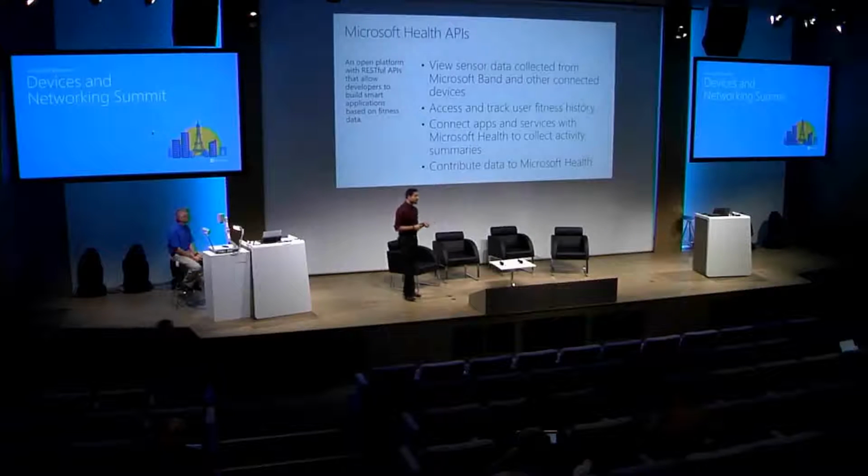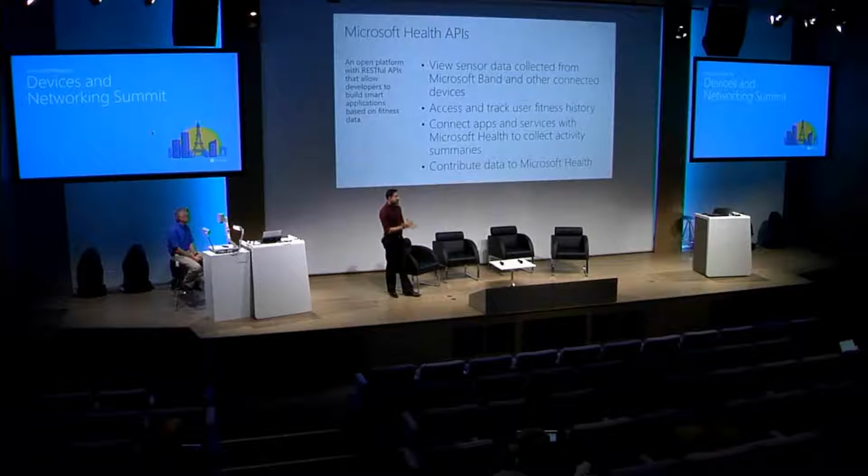So for streaming, your app doesn't have to send data to the cloud. If you're specifically talking about data that your app is getting from the Microsoft Band from sensor streaming, you can choose not to send that data to Microsoft. You don't have to send it to the Microsoft Health Service. You can send it to wherever you want to.